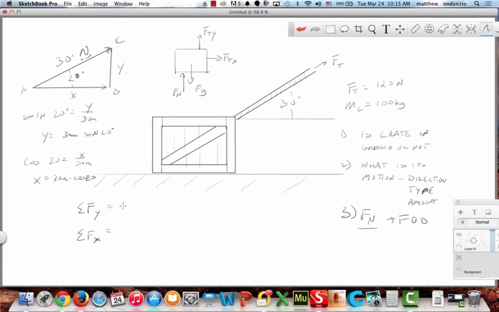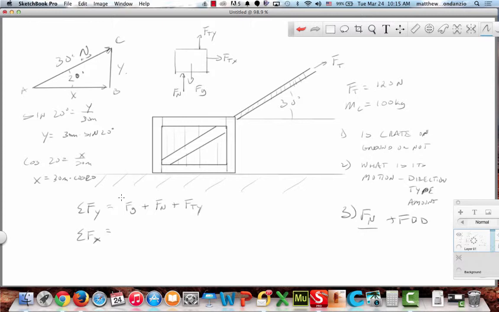Let's sum them up. What's my Fy? What's the sum of the forces in the y? What are they? Fg plus Fn plus FTY. It's really simple. Don't overthink this. This is so simple, anyone can do this. You just have to not overthink it. Your objective is to get everything in the x and the y and sum them up. Simple as that. Okay? And then you're going to determine at the end, when you sum them, what do you have left? Okay? What about my Fx, the forces in the x direction?